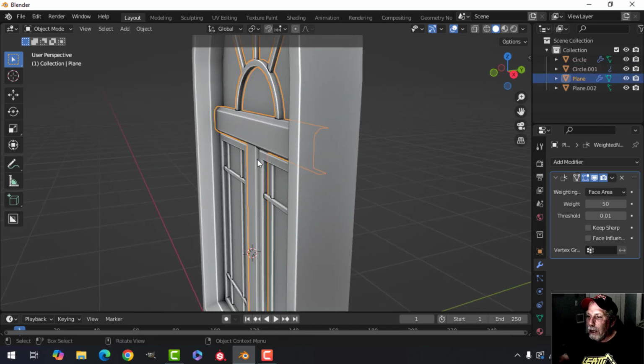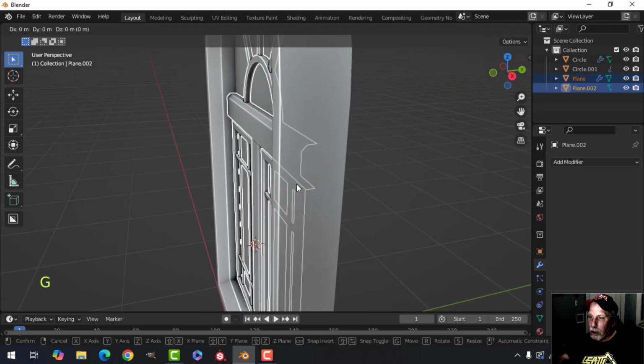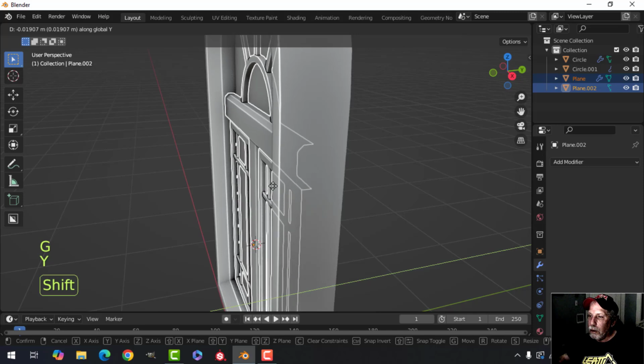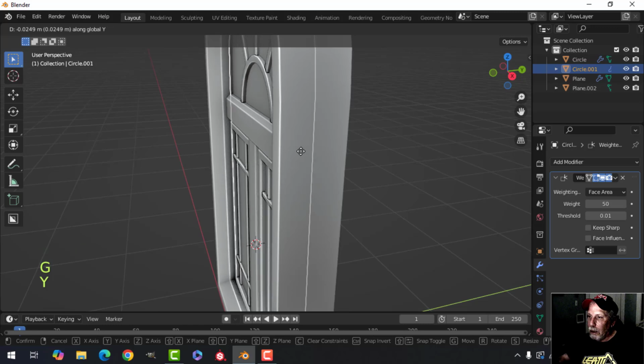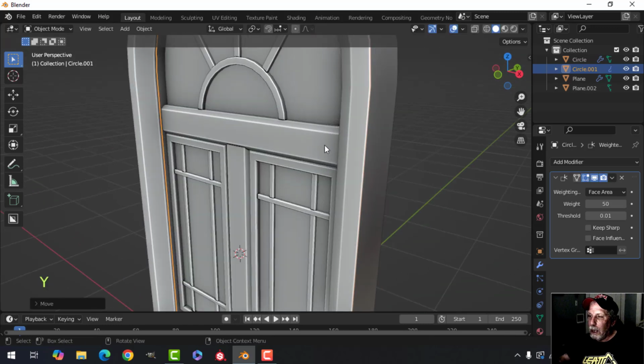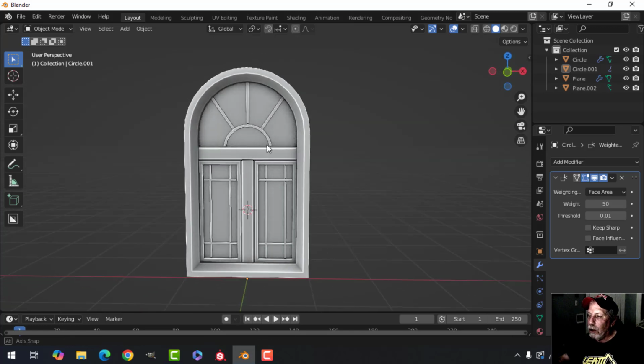And I might even want to move all of this stuff up further. I'm going to try GY a little bit closer to the front, and then the glass, GY up a little further. Yeah, you can play with this till the cows come home. I like that. I think that looks good.